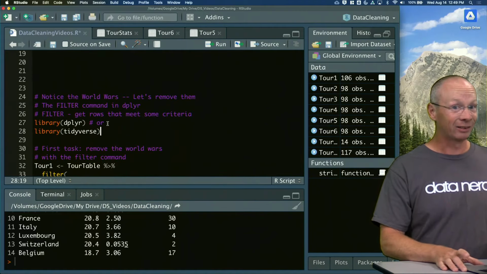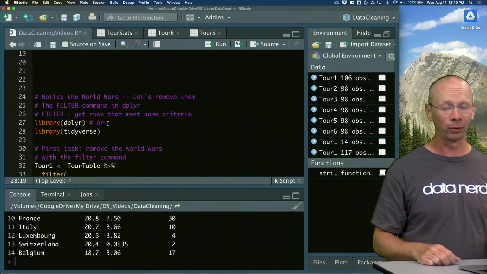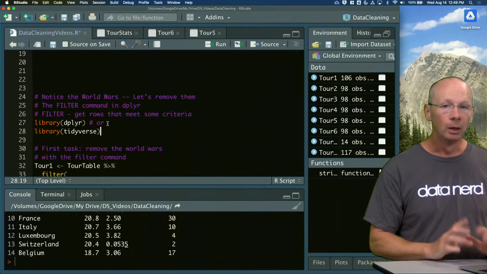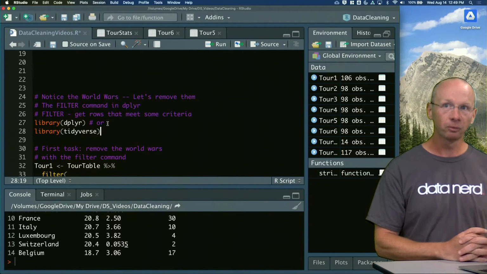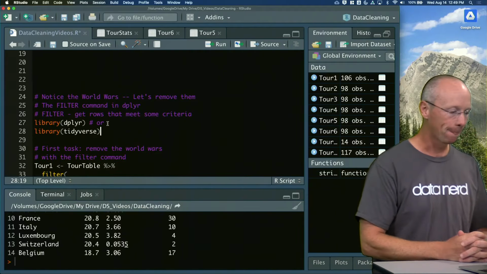It takes a lot of time to get used to these commands. Just setting up these 3 videos probably took me 2 hours of fiddling with, like, oh, I want to do this, I want to do that. This is an iterative process. Don't be afraid to play. Have fun.